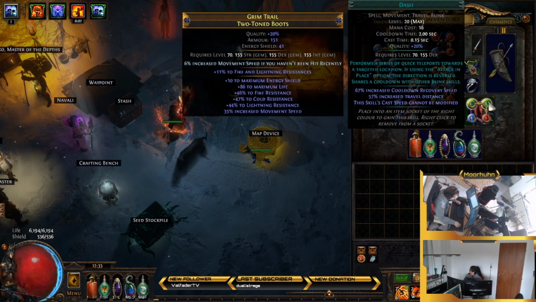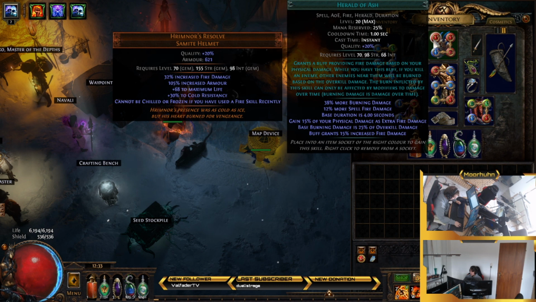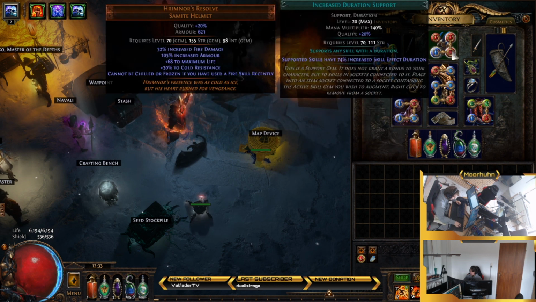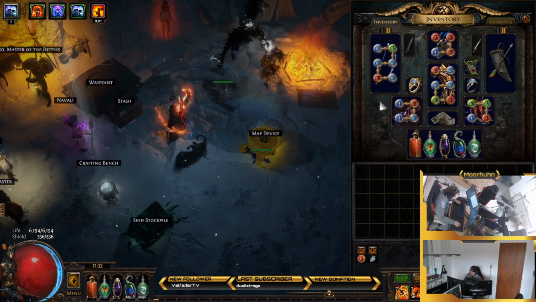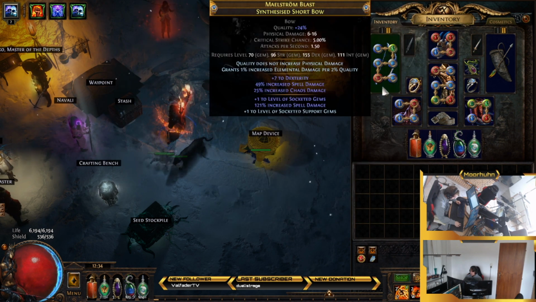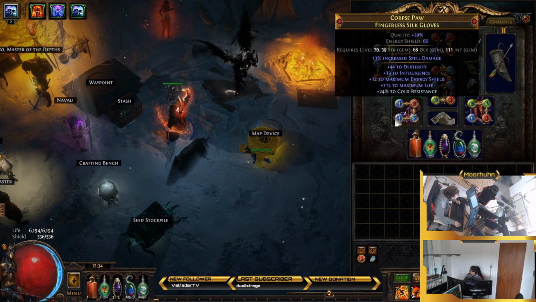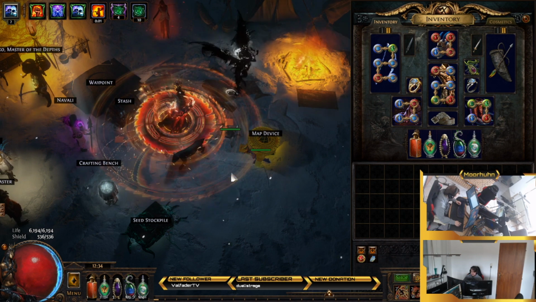For the boots we have Enduring Cry, Dash, Second Wind and Clarity. And then the Helmet: Herald of Ash, Immortal Call, Increased Duration and Righteous Fire, with Vaal Righteous Fire for bosses. The Skitterbots later on are out when we get the Spider aspect, because they reserve less mana and I really would like some more mana for casting.